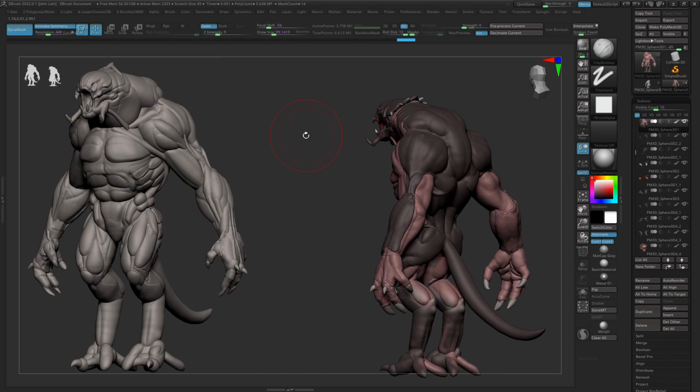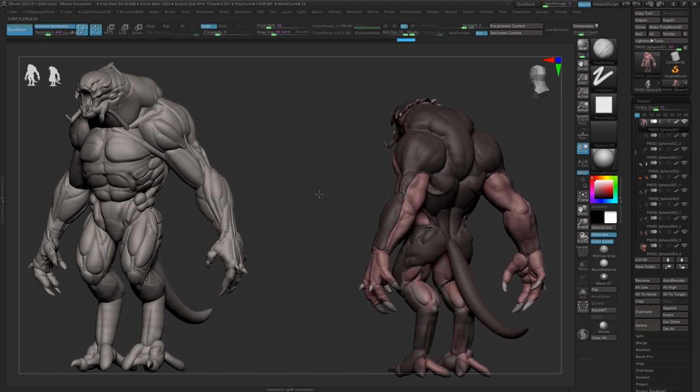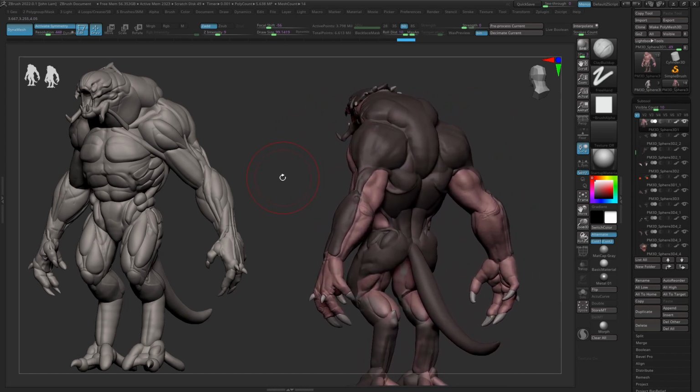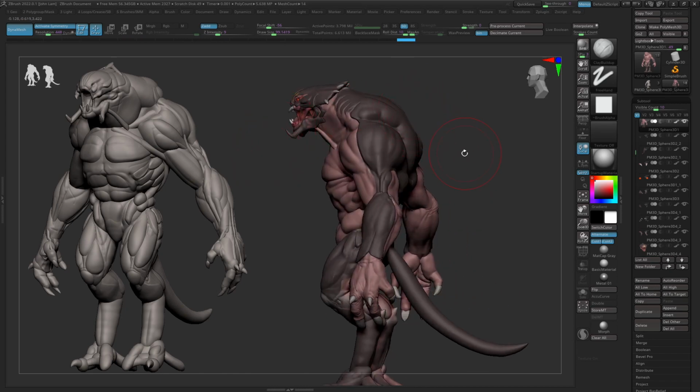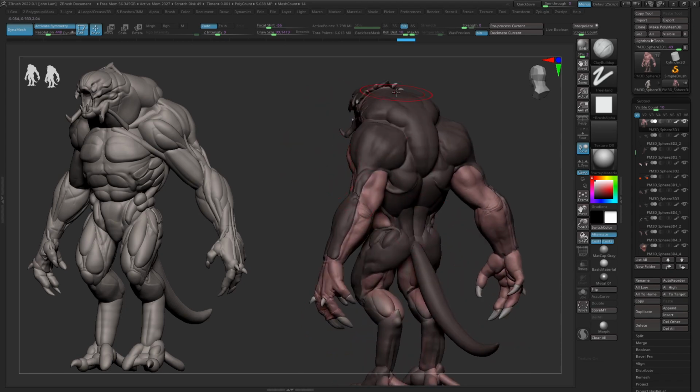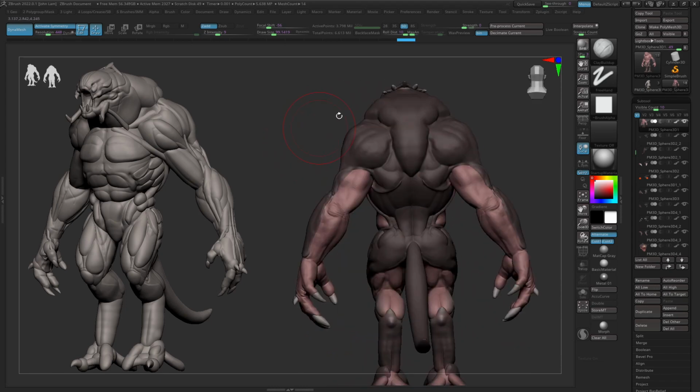One of the questions was how come I didn't add the spikes compared to the concept? For me, it's because I want to work on the anatomy first before I add in the exterior or outer details. I want to make my anatomy make sense before. The reason I added spikes here is because it's just fingers and knuckles, so I can just add in spikes right there. But as for the spikes in the back, I just want to make my anatomy work before I add in those forms.